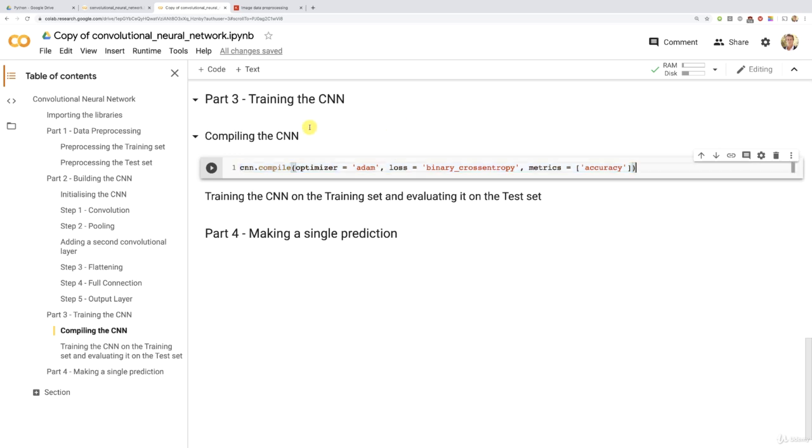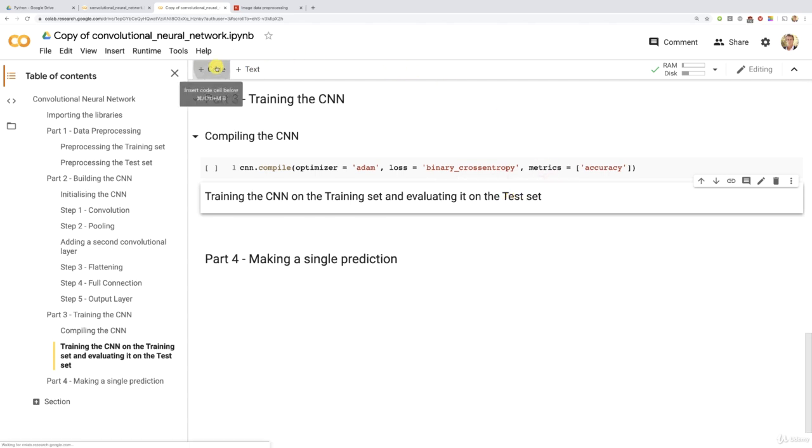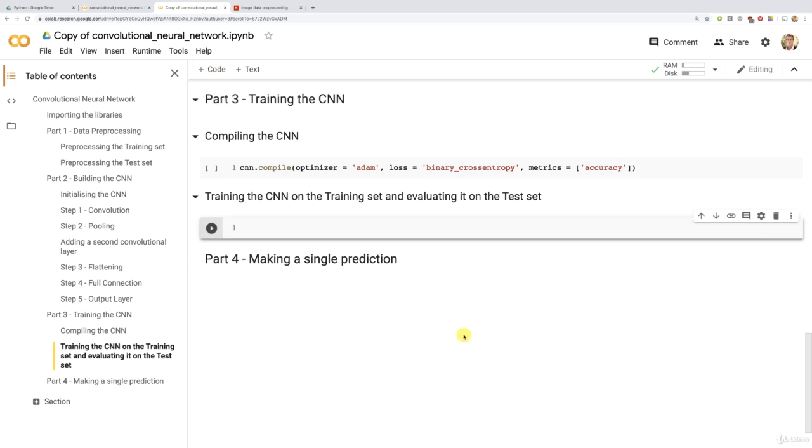However, now to train the CNN on the training set and evaluate it at the same time on the test set, it will not be exactly the same as before, but once again, very, very similar. Let's check this out. Let's create a new code cell. And now you can actually guess the first two steps. They're always the same. The first step is to take, of course, our CNN, from which, and that's the second step, what method do we need to call here? Well, once again, this never changes. This is, of course, the fit method. The fit method, which as always will train the CNN on the training set.